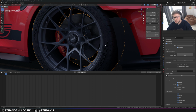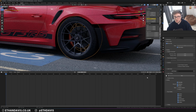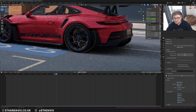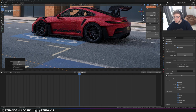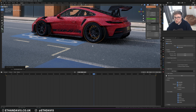So to do that, I'm going to add in a single keyframe on the X rotation, so that it's rotating like that. And then we're going to go over to the frame 250, take the initial rotation number and just times that by 20, and then insert a single keyframe. And this means that our wheel is going to rotate 20 times within that time frame. I think I'm also going to bring down that floor a little bit. And I'm going to do the same just by linking animation data. So now they're both spinning.